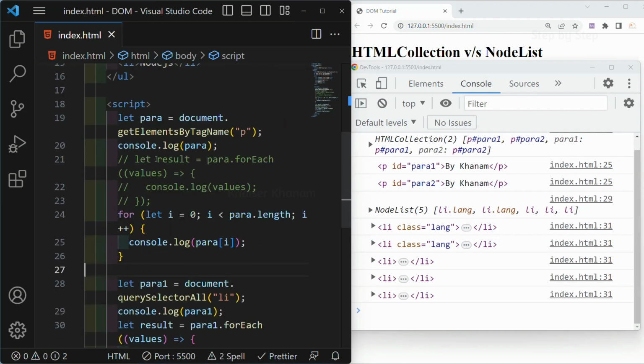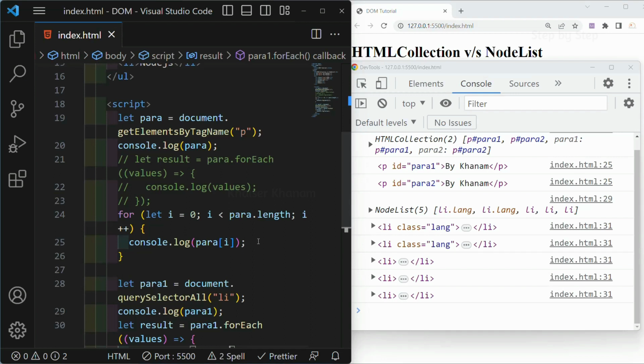But when we get the result as HTML collection, entire collection will be wrapped inside square bracket. But actually it will not be treated as an array. We cannot access that using for each loop, or whatever methods we are having inside arrays, we cannot use inside that. Node list will basically return array of objects, so we can easily use for each loop and we can access individual items. And one more difference is, whenever we are getting HTML collection, those can be accessed by their name or index number or IDs or whatever it is. But node list can access by their index number.